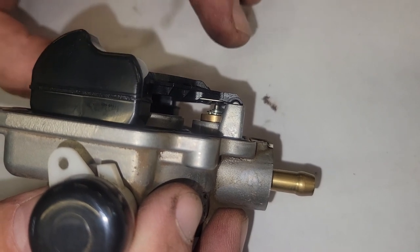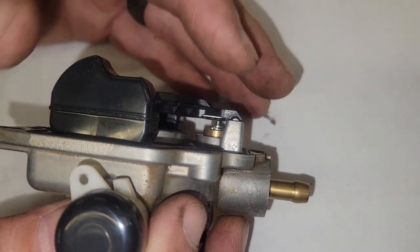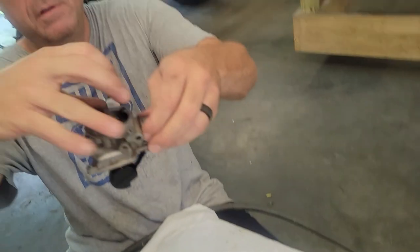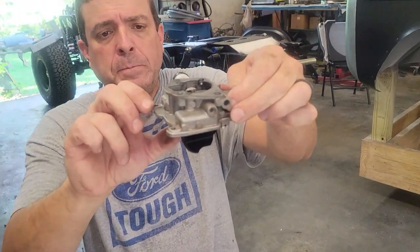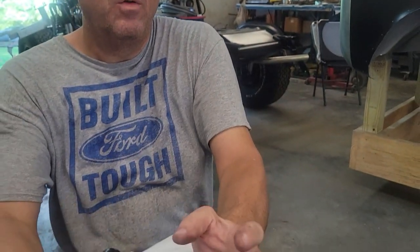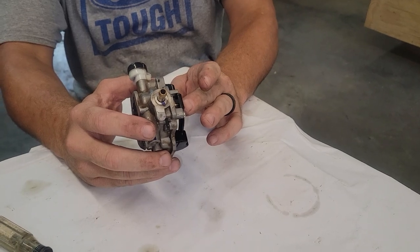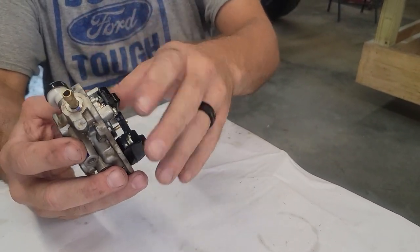I've always set my floats up basically where when all this closes, this is all horizontal. Because what happens is when it's in the carburetor sitting like this, you've got your fuel going in until it rises. Where I have it, it'll actually lower the fuel level just a little bit in the carburetor bowl, which won't be a problem, but it also makes sure that we get plenty of time to stop that fuel.